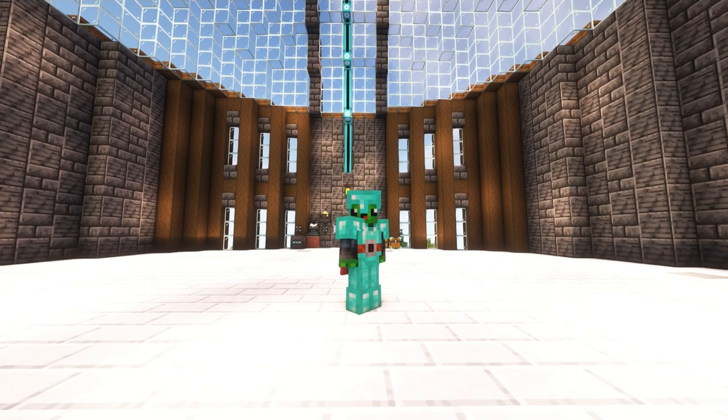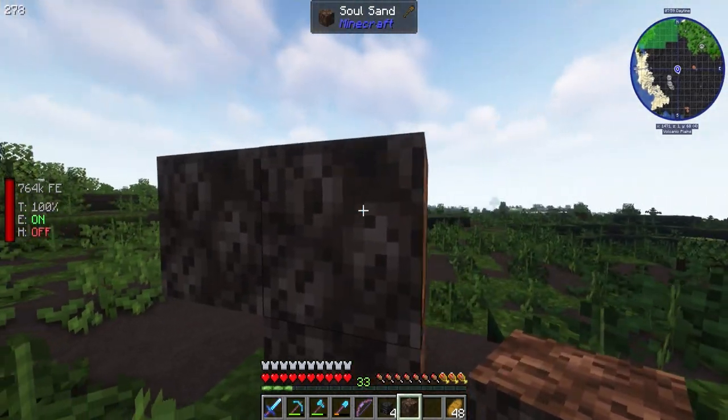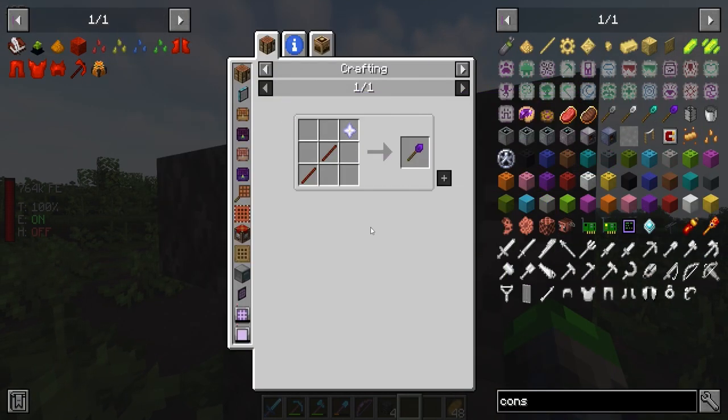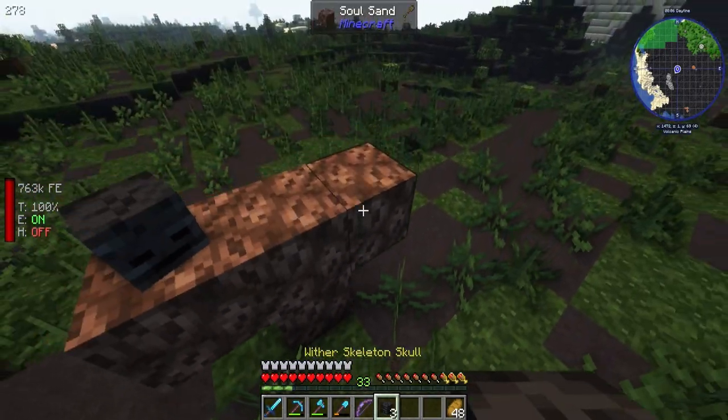Guys, we're going to be fighting a wither. Alright, so let's go ahead and get this sucker built, because we need another star, because they've added construction wands. Look at this. This is what we want. Infinity wand. We want this so bad to be able to build better.